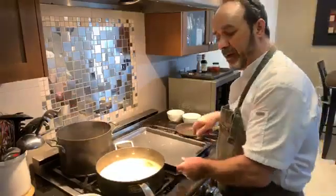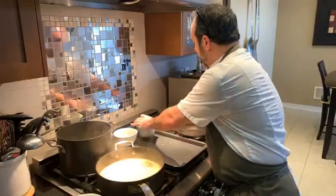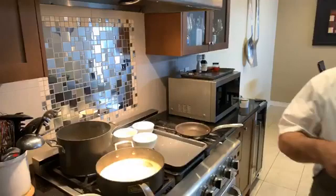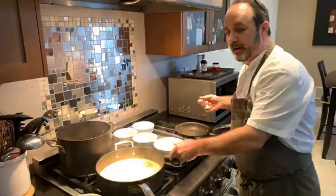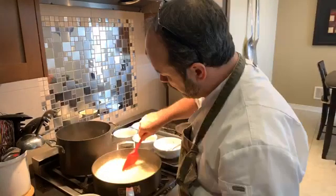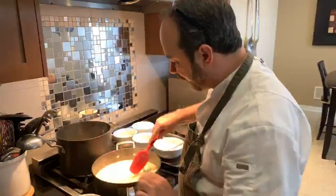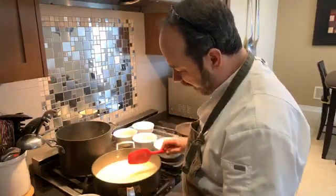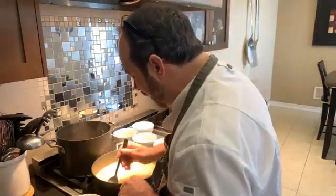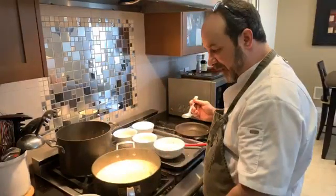Okay, now it's the waiting process. The butter, taking it out of the fridge. Really important that the butter we took out of the fridge remained cold the whole time. So you can see how the sides were starting to develop some of the starch. And the dish itself probably has about 8 to 10 minutes. About 5 minutes out is where I'm going to start my scallops. Yeah, the rice is still quite firm.